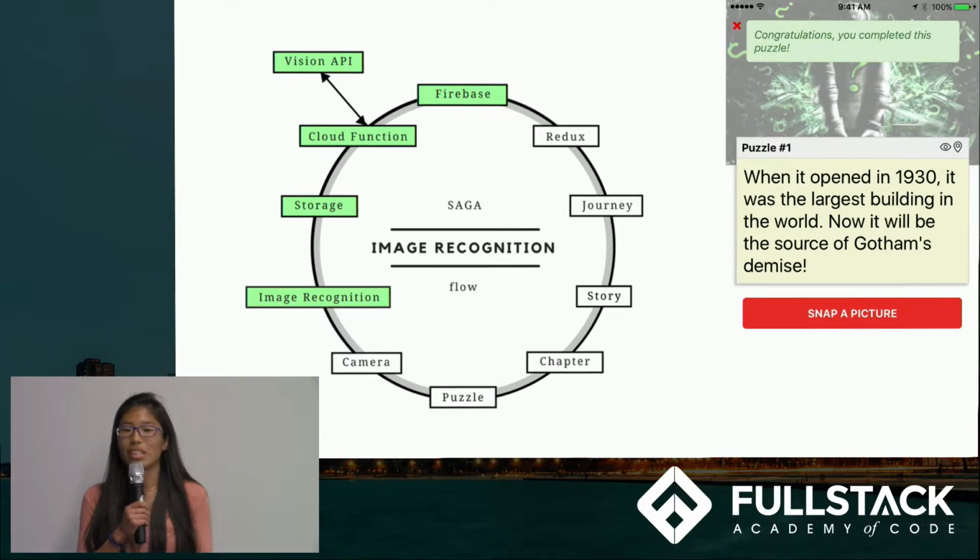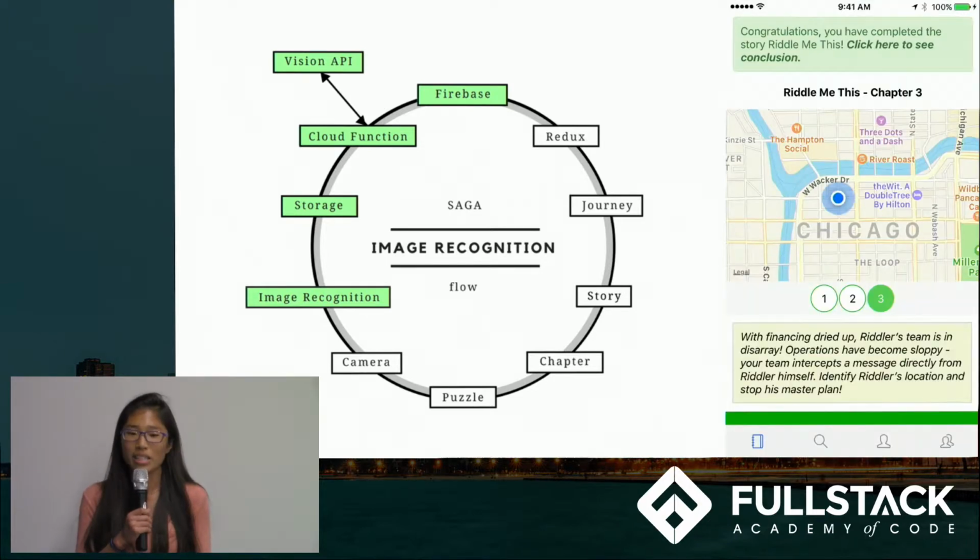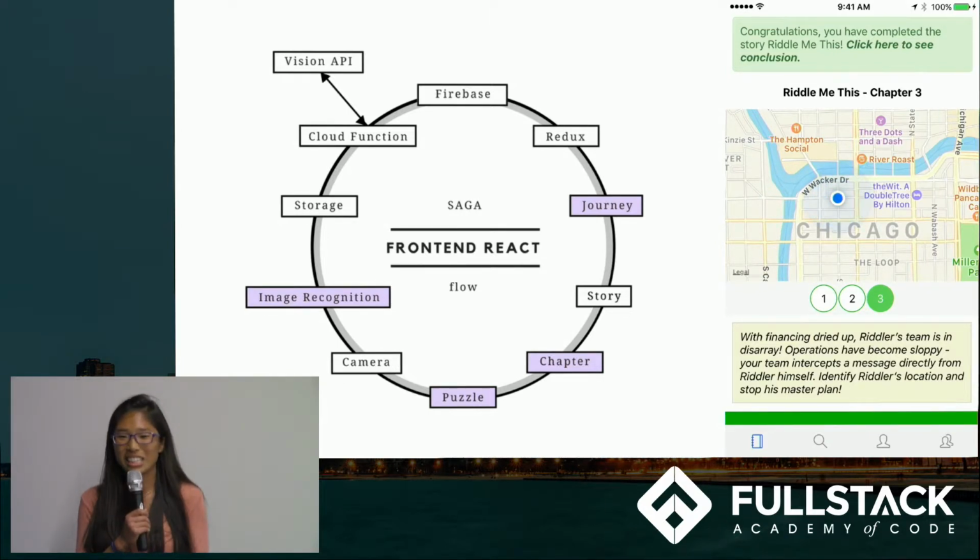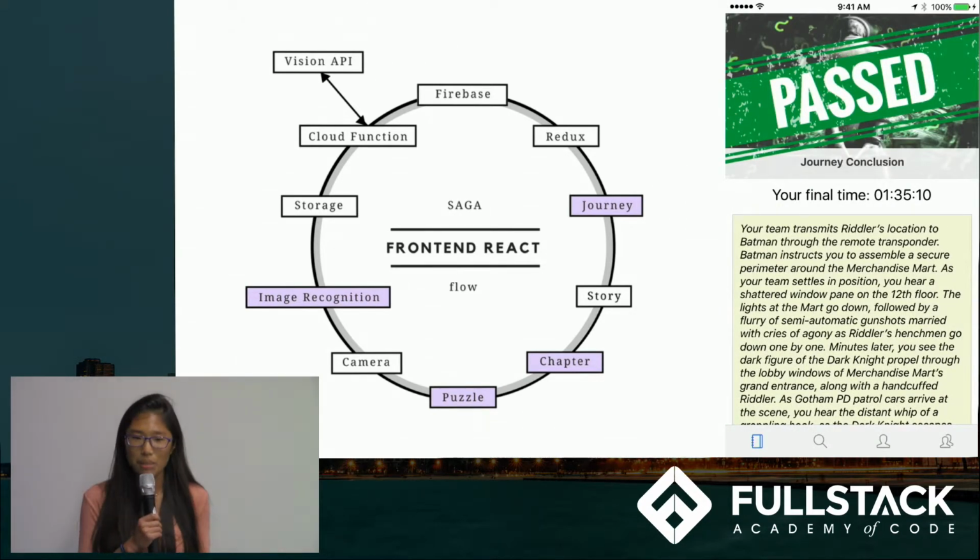Both the image recognition and the geolocation add a customizable but scalable aspect to the traditional concept of a scavenger hunt, as teams no longer require a human moderator to facilitate each game. Firebase allowed us to do this collaboration in real time. Each user is notified when someone else on the team finishes a puzzle, or when the entire chapter has been solved.